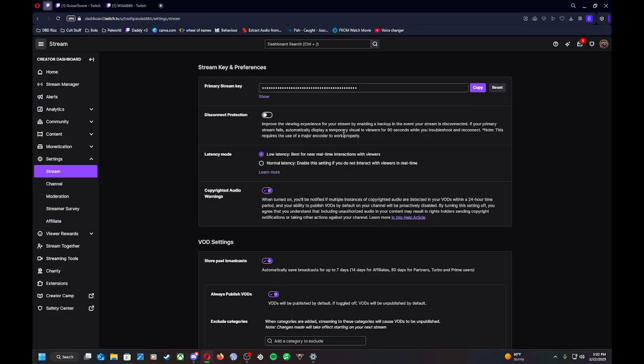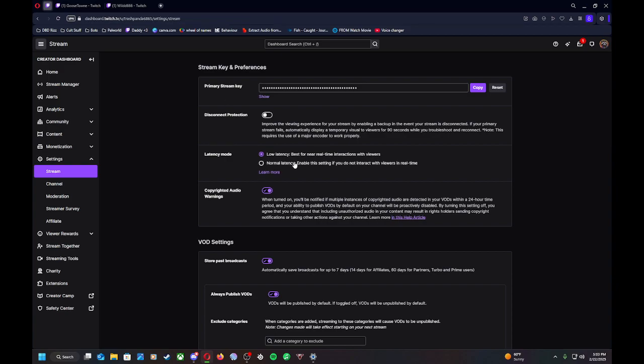It says it automatically displays a temporary visual for viewers for 90 seconds while you troubleshoot and reconnect. So especially with PlayStation, because I know Xbox doesn't do this, when you exit out of a game, it will automatically end your stream. So if you have that disconnect protection on, it'll give you that little bit of a 90-second relay, so that you're not having to cut stream completely just to switch games.